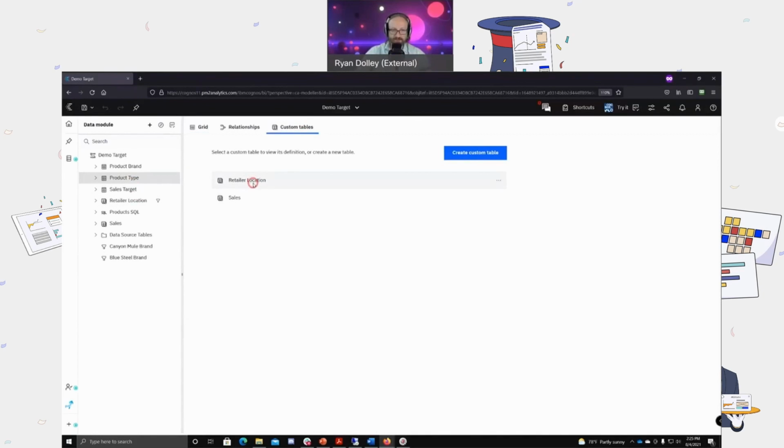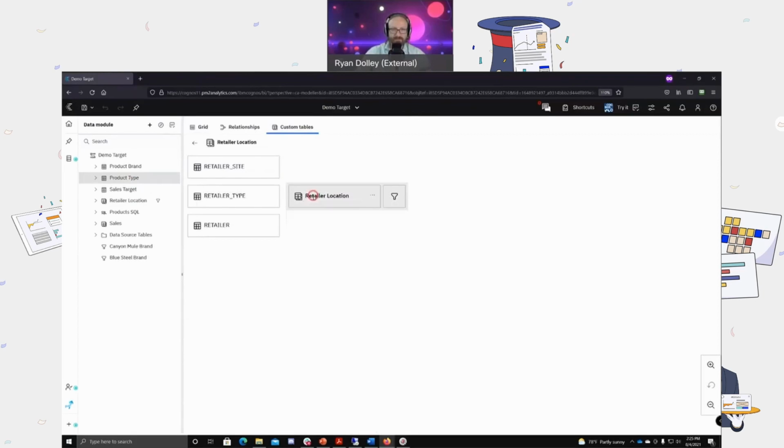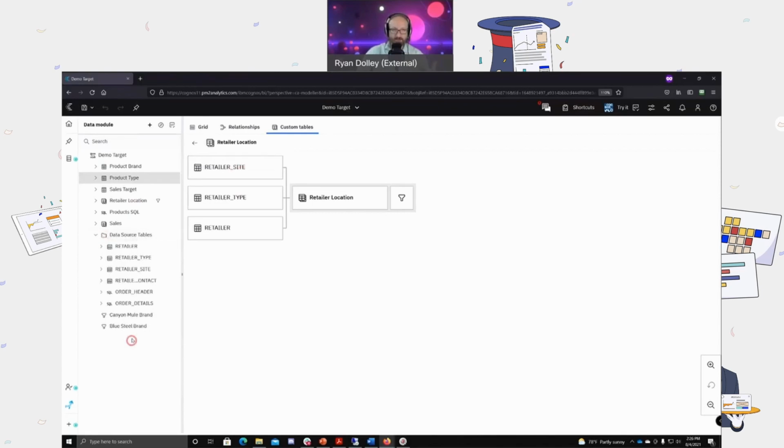So this retailer location table is a combination of these three tables that flow into retailer location, and it has an attached table filter on it. So we're able to pick all of that up and collapse it down into this single object. And then we take these underlying supporting tables and put them into what we call the data source tables folder. So any table that exists, say in the database view or the business view, that does not exist in the presentation view, but is necessary to generate the package, we're going to nest in data source tables.